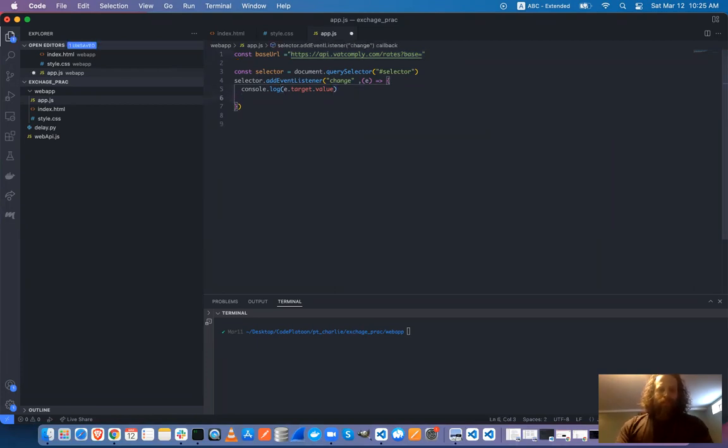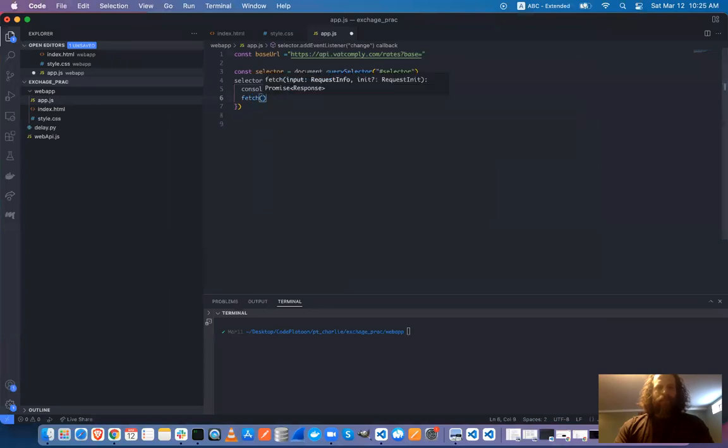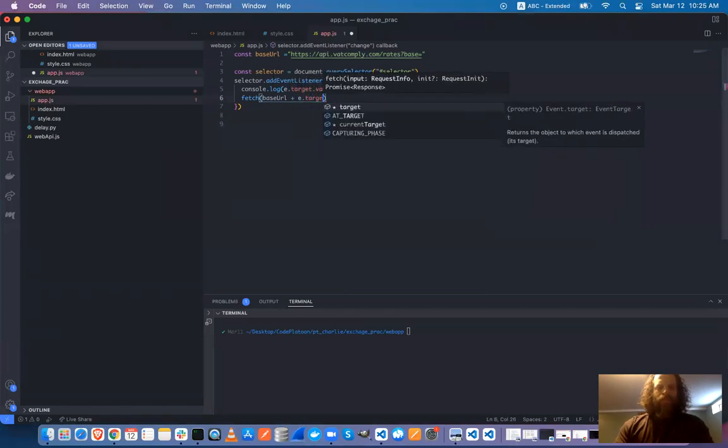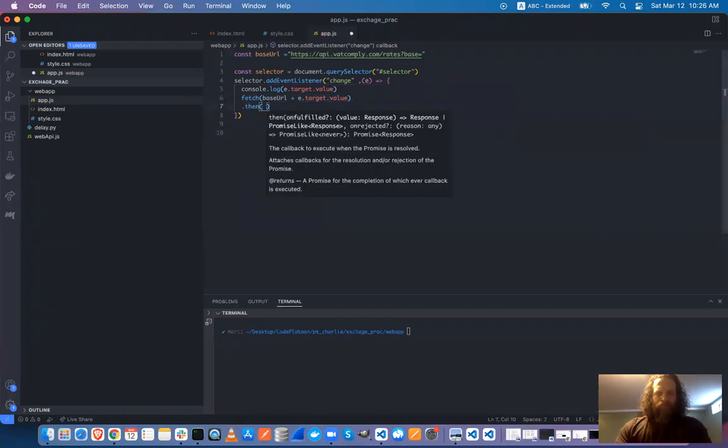So we can do that here. So fetch, and we'll do base URL plus. Okay, and then this fetch returns a promise. So to use it, I have to chain some stuff together. And so this is a little bit of a quirk, but we'll have to do two .thens to actually get the content.